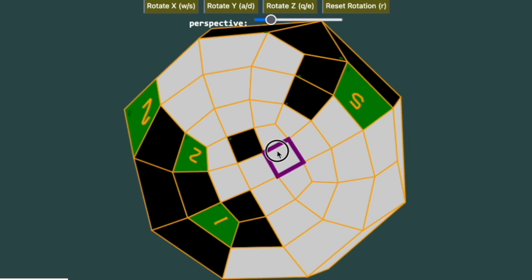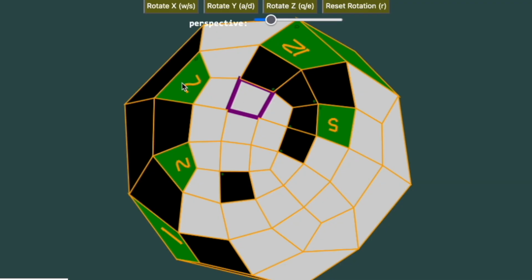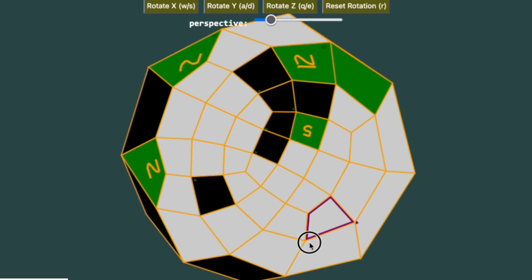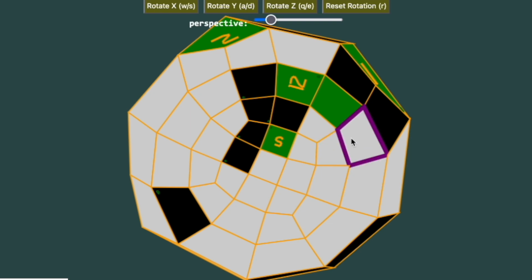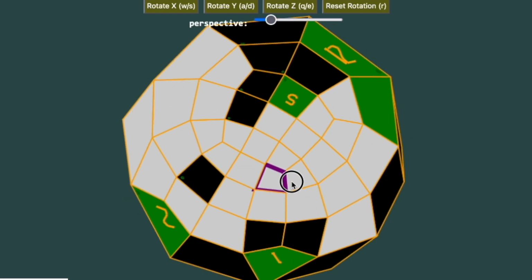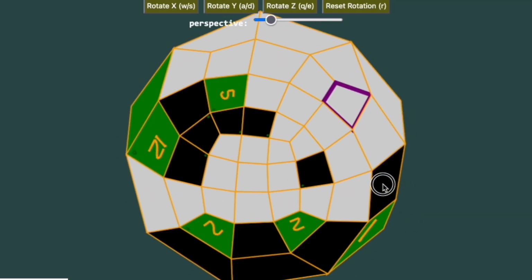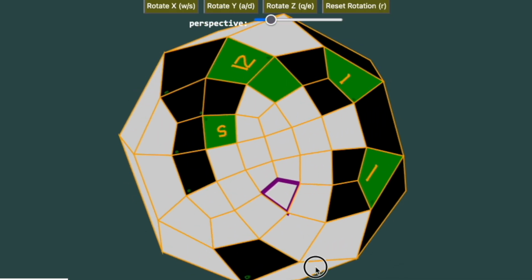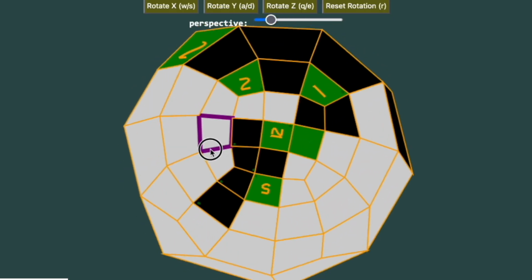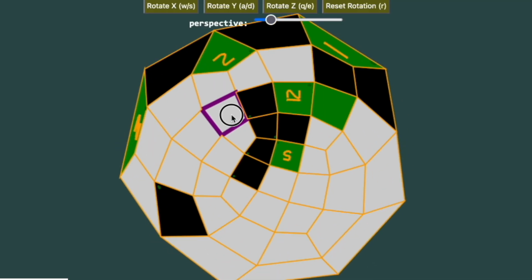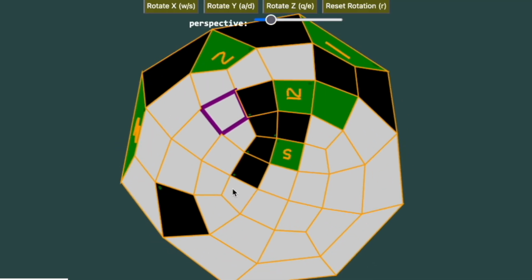So can this cell be reached by a clue? It can't be reached by either of these. 1, 2, 3, 4, 5, 6, 7, 8, 9, 10, 11, 12. Even disregarding the fact that that would box in the 5, that can't be done. But of course, by looking at it, I lose sight of where I was talking about. It was this one. 1, 2, 3, 4, 5, 6, 7, 8, 9, 10, 11. Yeah, you can't get there. So that cell is shaded.